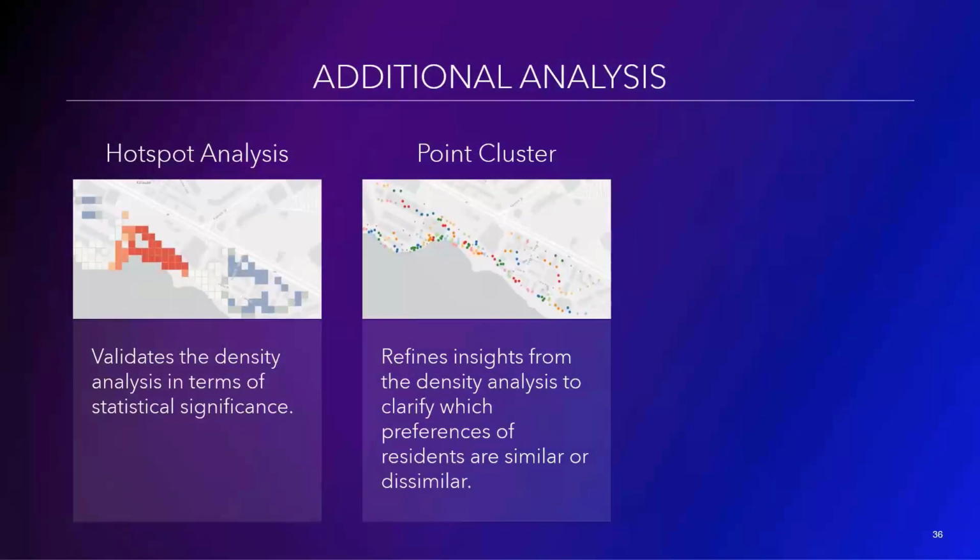The next analysis we ran was a point cluster analysis. This tool detects areas where points are concentrated and separated by areas that are empty or sparse. Points that aren't part of a cluster are labeled as noise. We use this tool to refine the insights we gained from both the density analysis and the hotspot analysis.